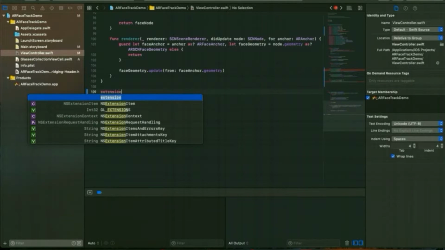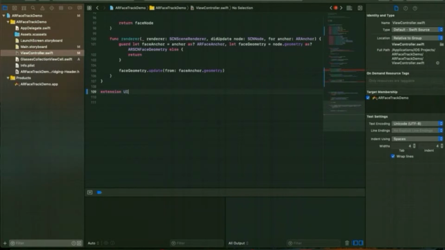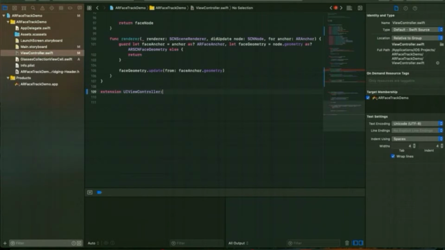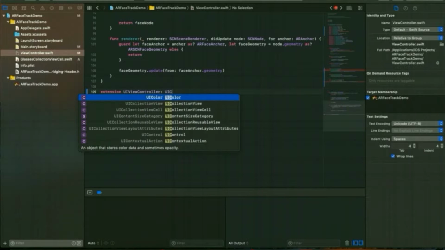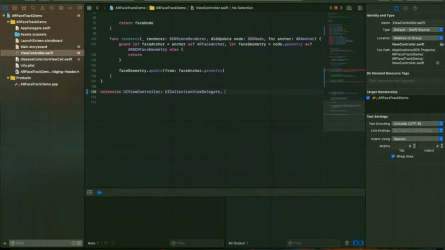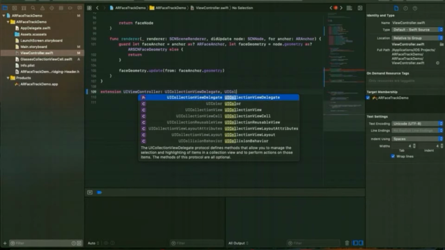So extension UI view controller, UI collection view delegate.